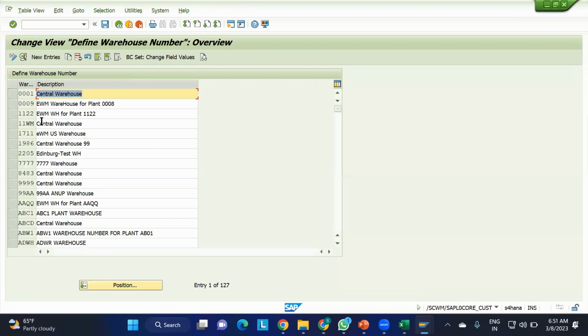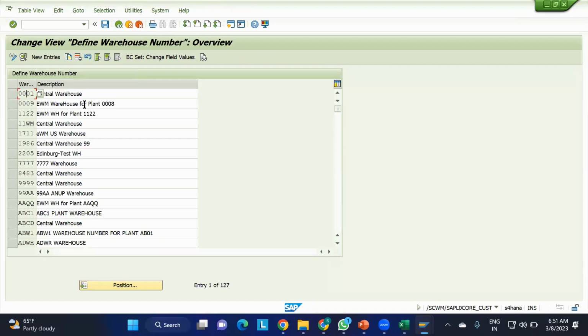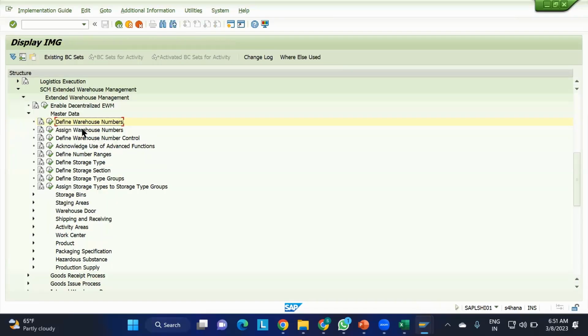As I said, once we go into any warehouse, you cannot see where this warehouse is located, what this warehouse is all about, or who is storing the material in the warehouse. You cannot see all those things. But when I assign the warehouse number, in this you will see the broad picture. I will just execute this.